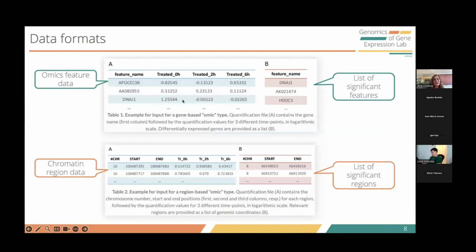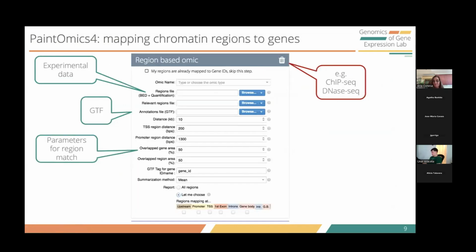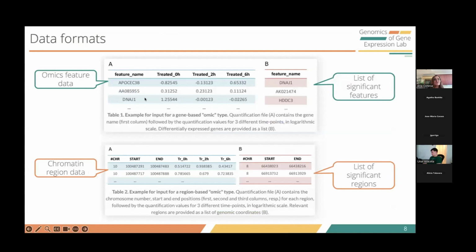And the data structure is actually very simple. These are just tab delimited files. For example, when you are talking about omics features data, like gene expression or protein data, the only thing that you need is a table in which you have the name of the features, and then the values in different experimental conditions. For example, this could be a time series, so you have 3 time points here.